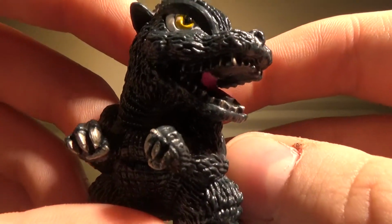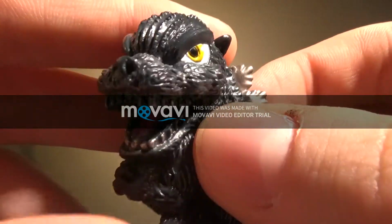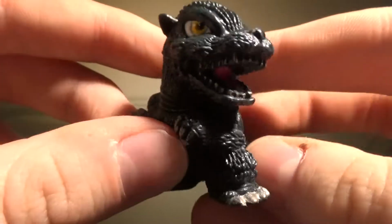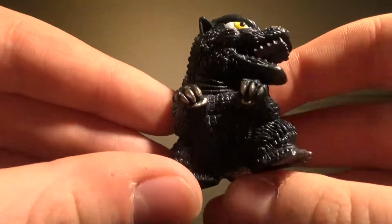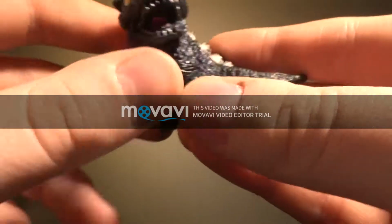The teeth are painted okay, not the best, but okay, and the tongue is a purplish color. The eyes are painted white with yellow pupils, as well as a bit of black in there. The dorsal plates are painted silver, and that's pretty much it for the paint. Oh yeah, also, the claws and toe claws are painted the same color as the dorsal plates. So now we're done with the paint.